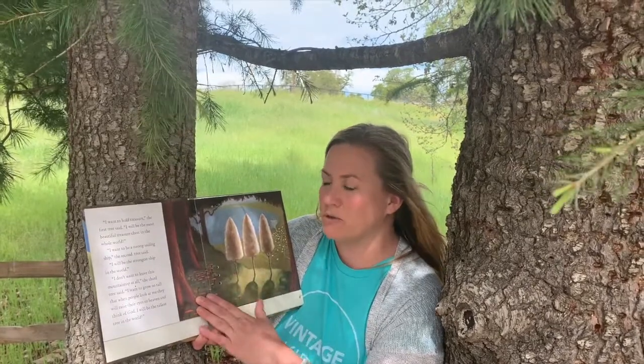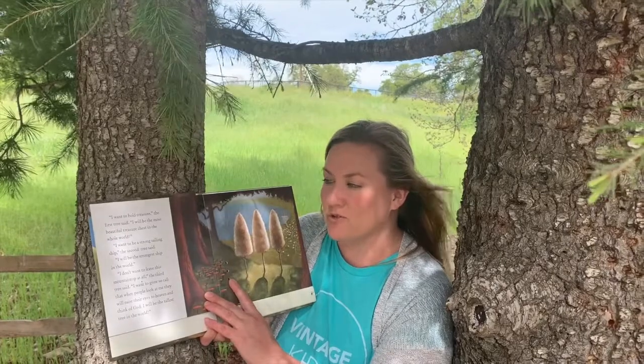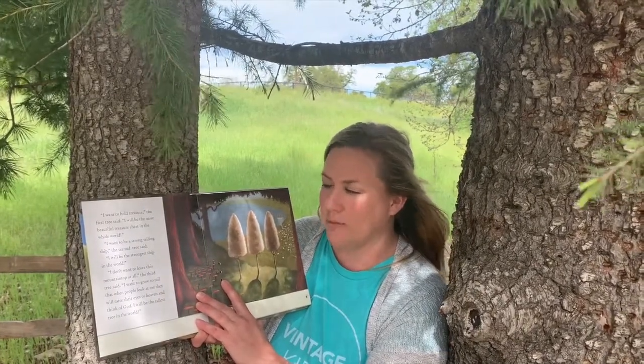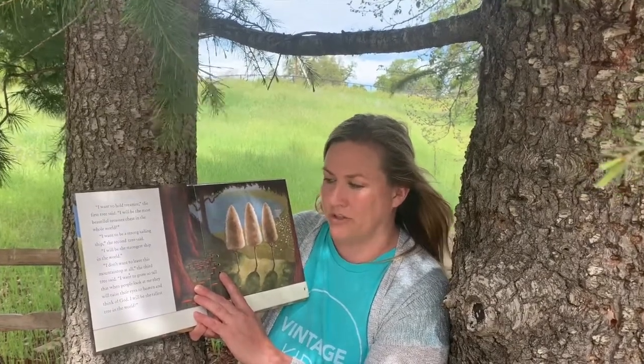I want to hold treasure, the first tree said. I will be the most beautiful treasure chest in the entire world. I want to be a strong sailing ship, the second tree said. I will be the strongest ship in the whole world. I don't want to leave this mountaintop at all, the third tree said.